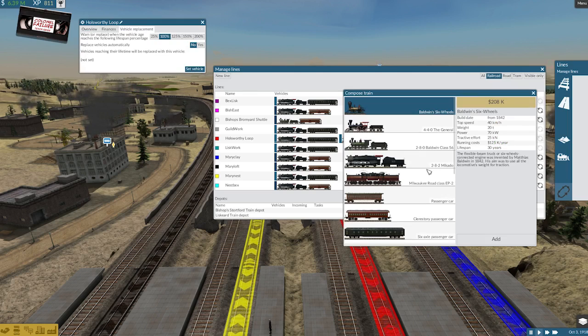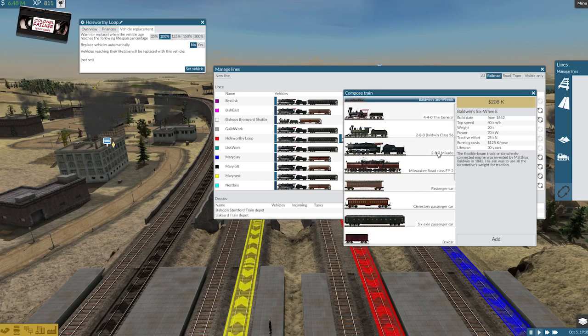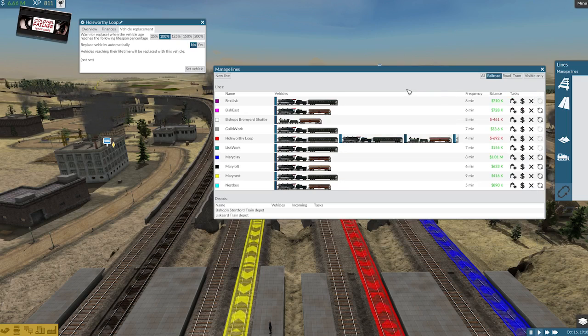Okay, do we want to upgrade significantly at this time? No, let's hold fire for now. The Mikado's a perfectly viable service, but I've played through a little further, actually refreshing the game and going from scratch, just to see what's coming up. And what I do know is coming up is a whole slew of new locomotives due reasonably soon, so I'm going to hold fire on that for now.